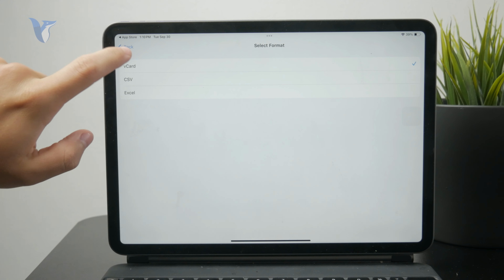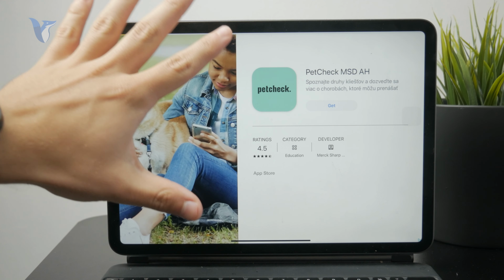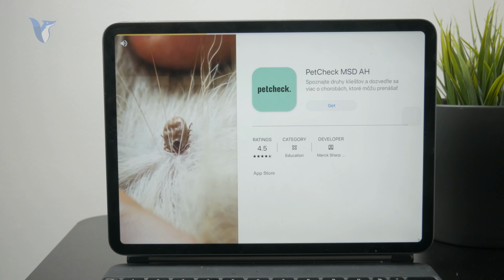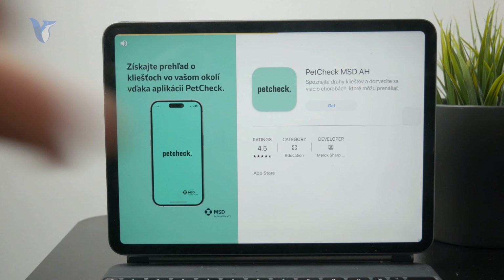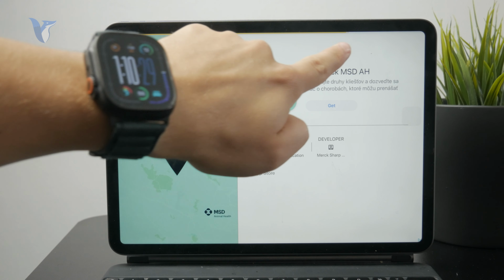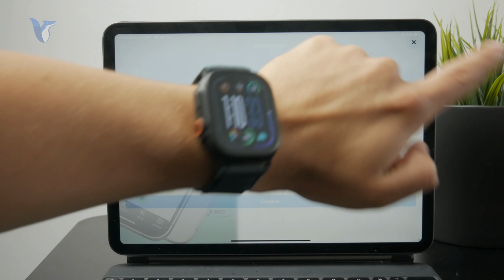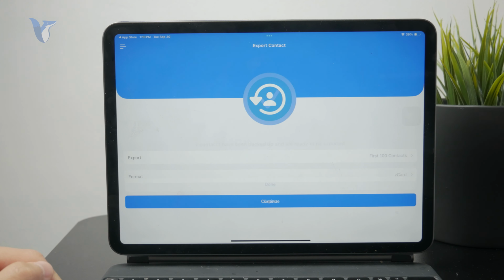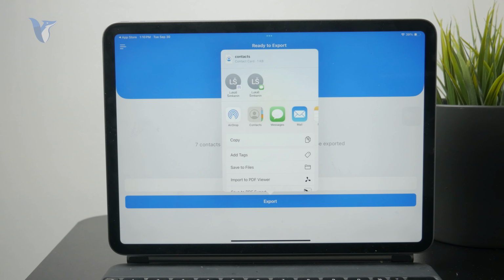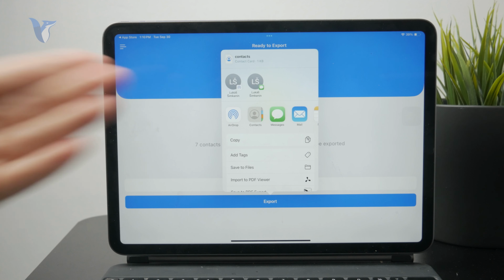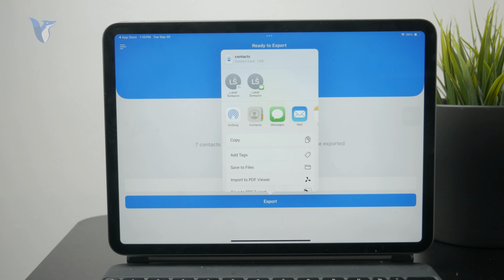Click on continue. Perhaps there might be an ad which you need to wait out inside of the app, but once you do that, it's pretty much just okay. And after everything is completed, you will end up with a finished file, which you can then share or save to your files, share it through email or save it anywhere else you decide. But you will essentially end up with an exported vCard, which you can then import to another device or do whatever you need. But that's how it works.